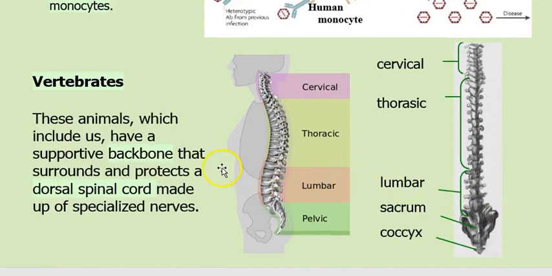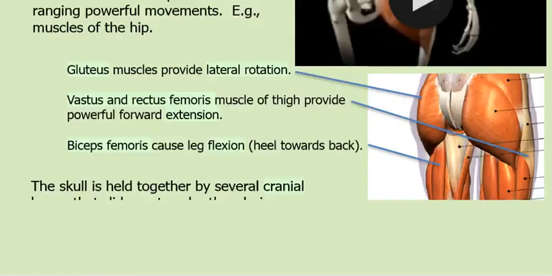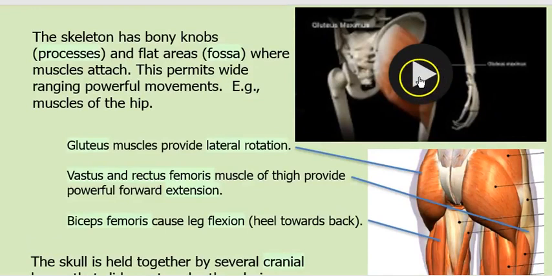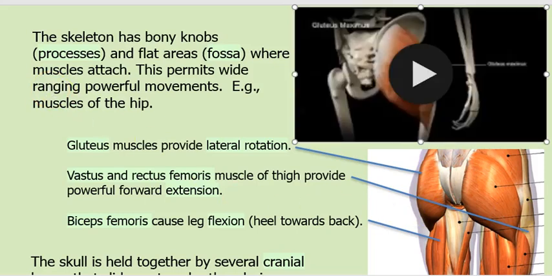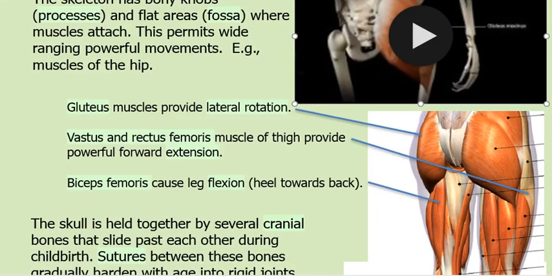Vertebrates, I think of animals with backbones: cervical for the neck, thoracic, lumbar, pelvic, and then sacrum and coccyx. All right, so the vertebra is a major hallmark of this group. I like the pelvis, because there's a lot of muscles that attach to this region, and you get powerful range of motion. And so let's look at this while that video is loading, if it's going to load for me. Come on.